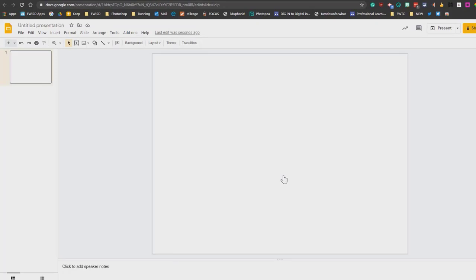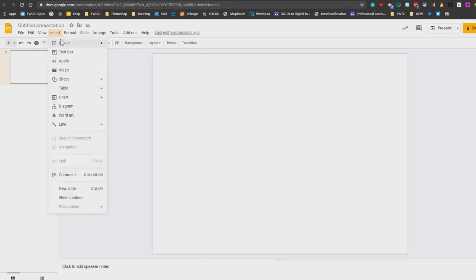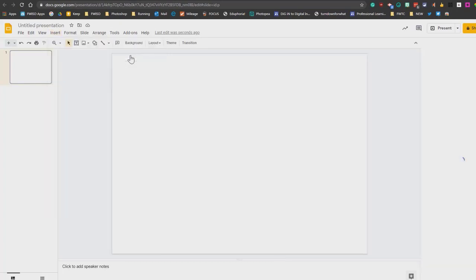You can upload images from your computer or from google.com, but there's an even easier way built into Google Slides, and I like this way even better because all of the images you get are going to be free of copyright, meaning that you can use them. So I'm going to come up here to Insert, Image, and like I said, you can upload here from your Drive, from Photos, URL, or you can even take a picture from your webcam. But what I was referring to was search the web.